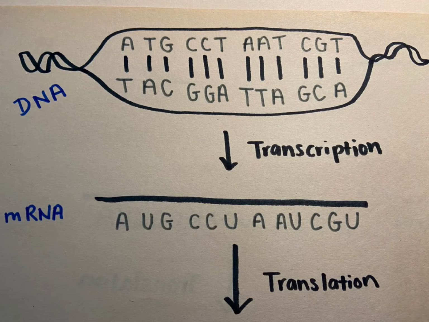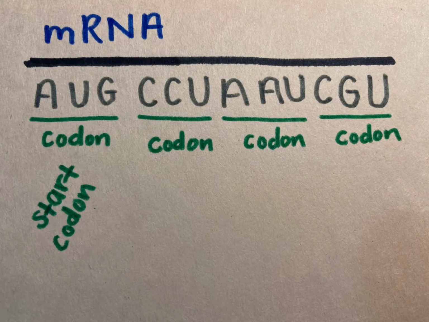mRNA, or messenger RNA, carries the genetic code for proteins and is made by converting the DNA sequence into RNA. Thus, it is a strand of nucleotides with the bases A, G, C, and U that create codons, which are three non-overlapping nucleotides. The reading frame is made up of a start and stop codon and is the area in the mRNA sequence that is translated.